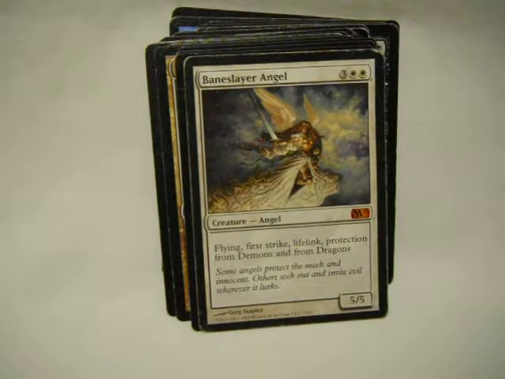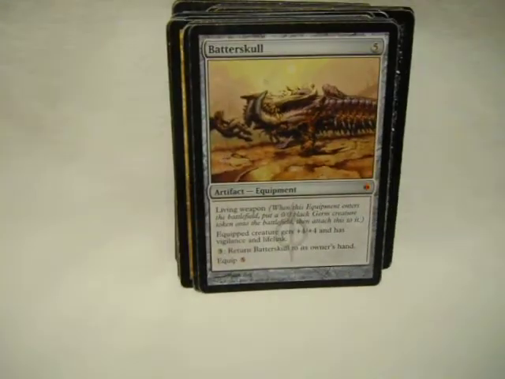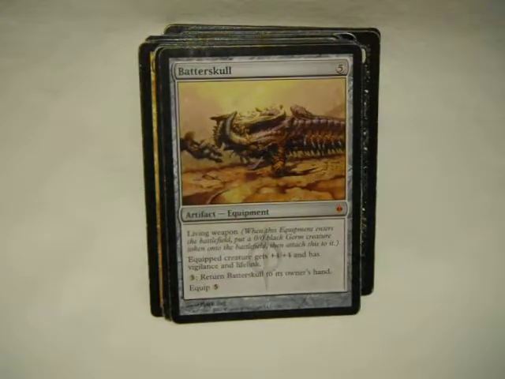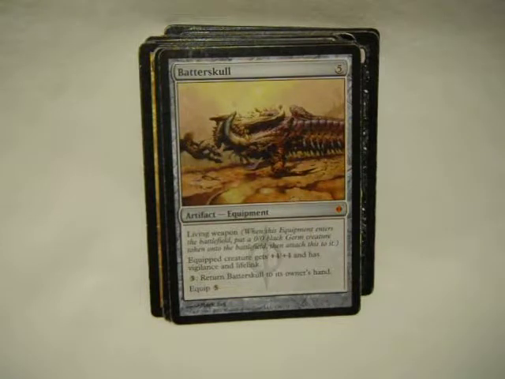Such as Batterskull. The 5-drop artifact equipment. That's better. It's a living weapon, so it comes in equipped with a Germ token, or something like that. And the Germ then gets +4/+4, vigilance, and lifelink. Then, if someone's destroying all artifacts with, like, Shatterstorm, or some of the other cards have similar abilities, you can return Batterskull to its owner's hand, specifically yours. Now, the equip is 5, so it's not the cheapest card to equip. But it comes in with a living weapon effect, so it's not that bad.